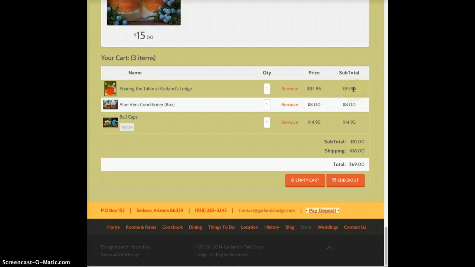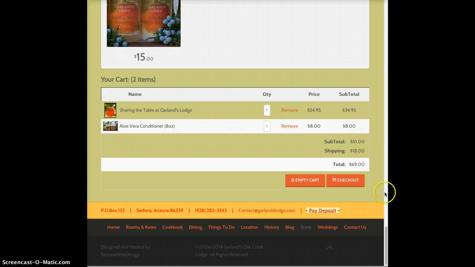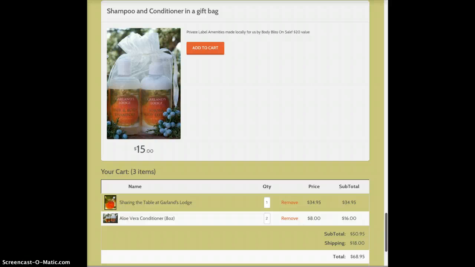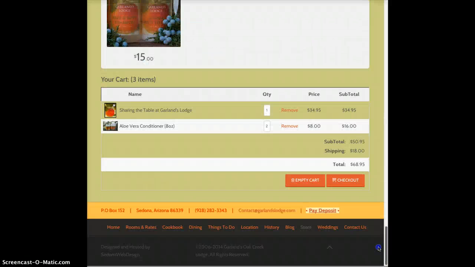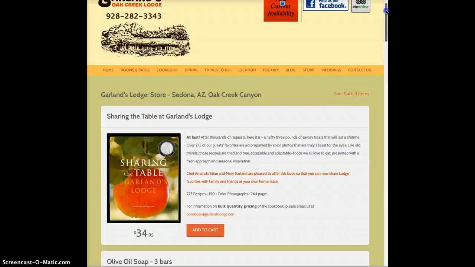Let me see, subtotal 34 plus 8, 42 or whatever, 52, is that right? That's 42, 52. You're right, this doesn't add up. Huh, it's the first time. I just assumed all these numbers added up, but I can see that everything doesn't quite add up. 14.95, 8. And if we remove an item, see, it still says the same. Okay, now I finally have something to work with. I can give it to the developer and just say, hey, it's not adding up. Okay, that's good.